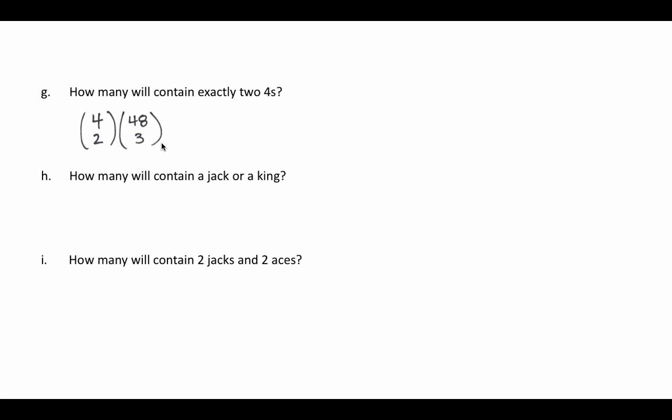We still want this denominator to be 5. If we draw a horizontal line across here, we still want this bottom set to add up to 5 cards, and we still want this top line to add up to 52. Because essentially what you're doing is you're taking the 52 cards and you're breaking them into 2 piles: a pile of 4s and a pile of non-4s. And then you're going to take 2 from this pile and then 3 from that pile.